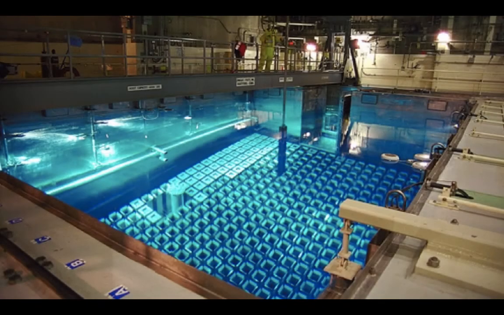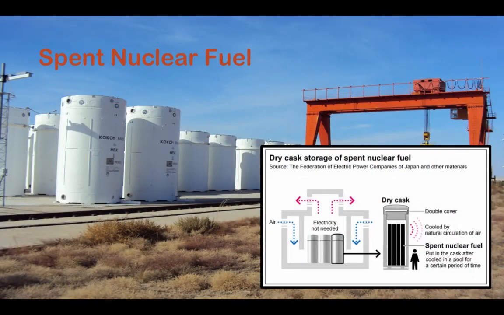Spent nuclear fuel is removed from the reactor and placed in a storage tank that is full of water. The vessels are placed in a box that is made from neutron-absorbing boron. This allows the rods to cool down before being placed into a dry cask on the site. Dry casks are located on site until permanent storage can be identified. This is considered safer than leaving a high concentration of fuel rods in the same location.